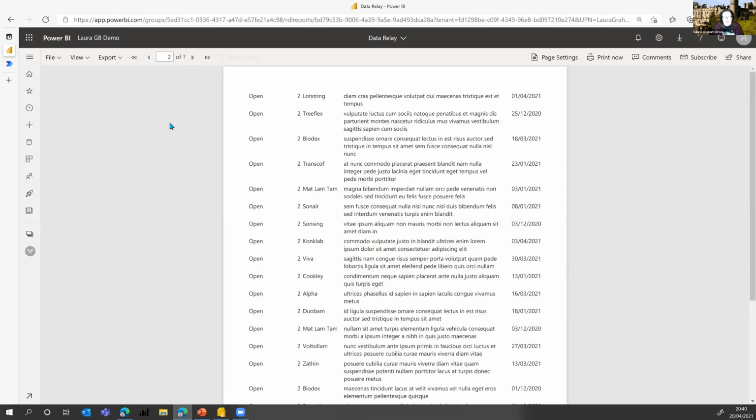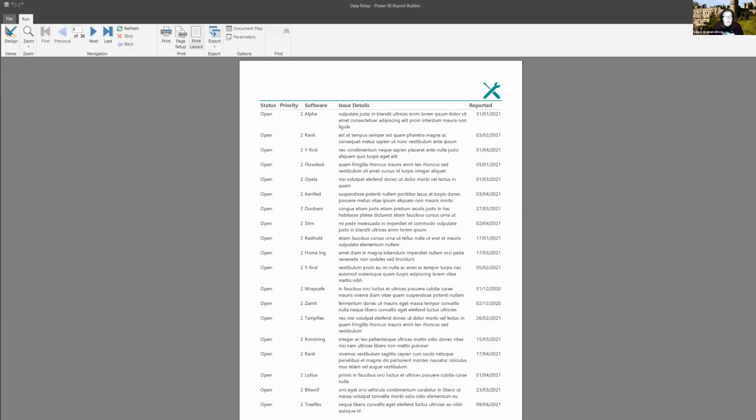If you go to page 2, here is the delight of no headings. So let's go back into Report Builder. So we need to do sorting and we need to do headings.